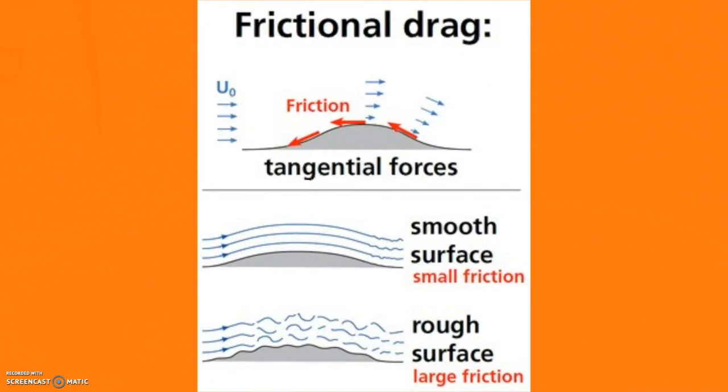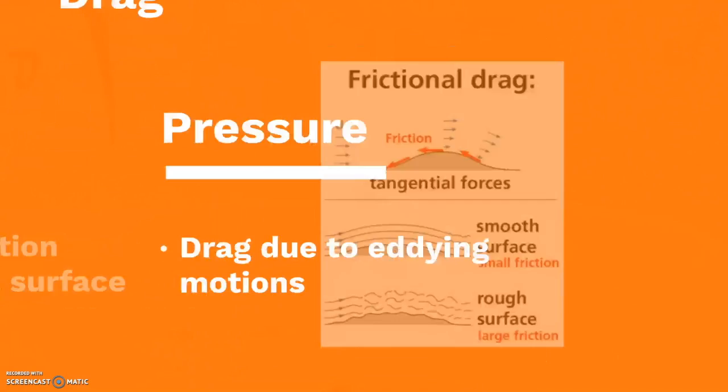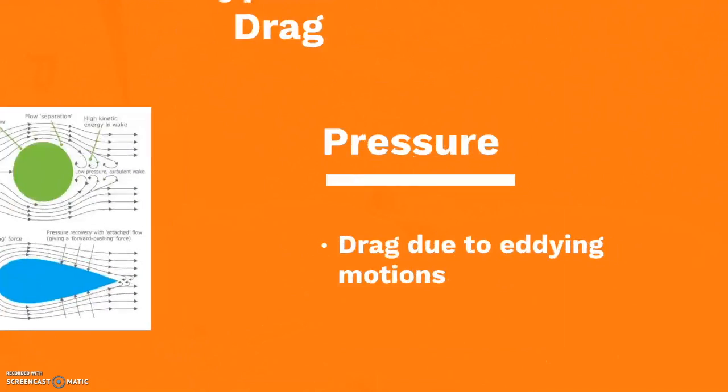As seen in the figure on the right, there's friction that occurs on the surface of the body. When the surface is smooth, there is less contact area between the object and the medium, while the opposite is true for a rough surface. Meanwhile, pressure drag is due to the eddying motions, or swirling gusts of wind, created from an object passing through a fluid. In other words, it's when an object forces a separation of airflow.